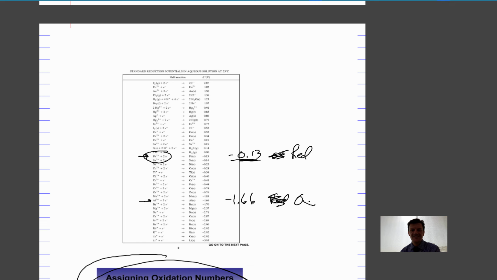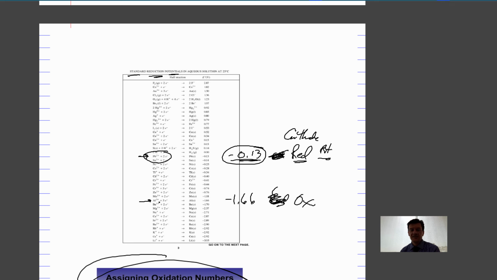Let's change that. It's the larger value that is reduced. This is a standard reduction potential chart. Sorry about that. Okay? So the larger number is going to be reduced. It wins the pull on the electrons. So this lead here is going to be reduced. It would be your cathode. We would put that on the right side of our galvanic cell. It would be on the right side of your line notation.